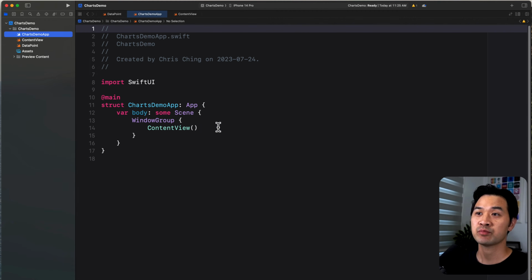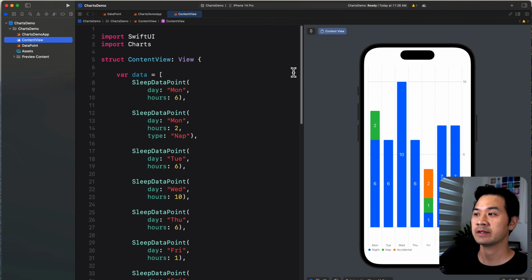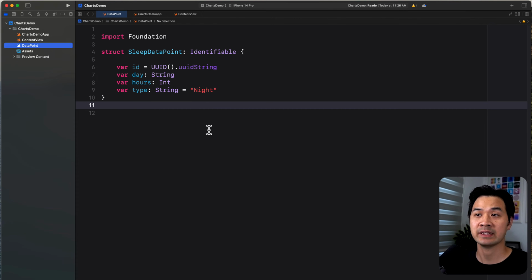This is the previous charts demo that we did in our last video. And here we showed how to do different types of charts like bar charts and line charts and all of those things that are currently already available. We're going to be using this project because the sample data is already there. So in case you didn't see that last video, let's briefly go over what the sample data is.